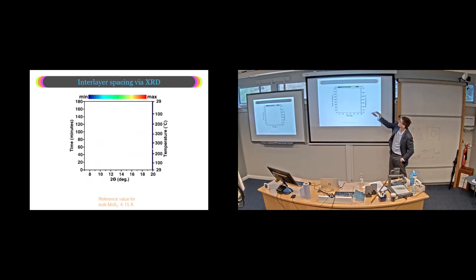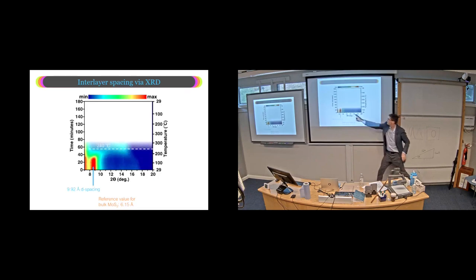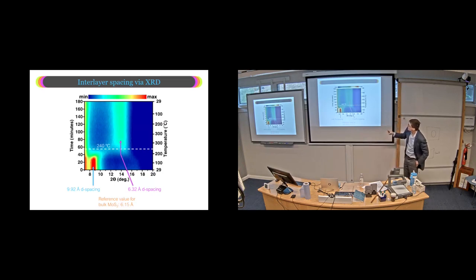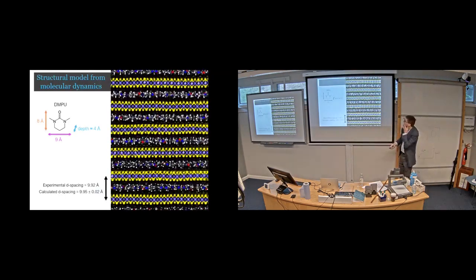We said, we didn't put cyanide into the film. How is that doing there? We thought back to our synthetic process. And we had to use this molecule, DMPU, in the refluxing process of converting it from metallic back to semiconductor. So we said, oh, well maybe there's some DMPU still in the film. It was about this same time that this idea of having molecular layers started to appear to us. And so we then looked at these materials by x-ray diffraction. So this is going to be a time series where the experiment starts at the bottom and goes towards the top over time. We're going to be heating the sample to 300C, holding there and then cooling back down. And what we see in the data is first diffraction at an angle of about nine degrees, consistent with the 10-angstrom D spacing. Then upon hitting above 240C, which was the boiling point of that molecule, the D spacing changes and becomes closer to 6.3 angstroms, which is very similar to just bulk ordinary stacked MoS2 that has nothing in it.